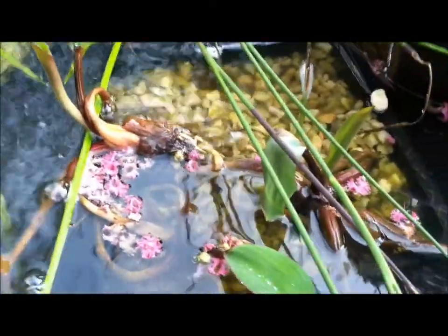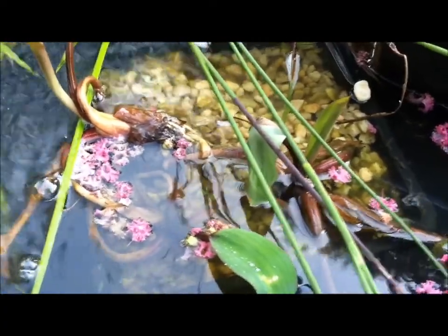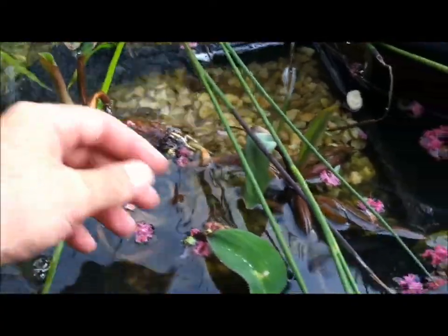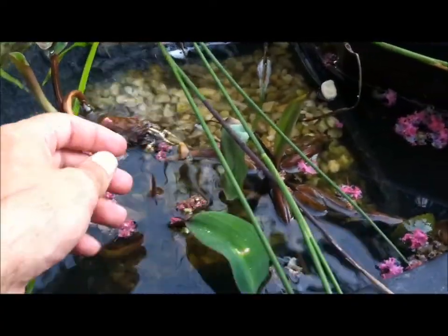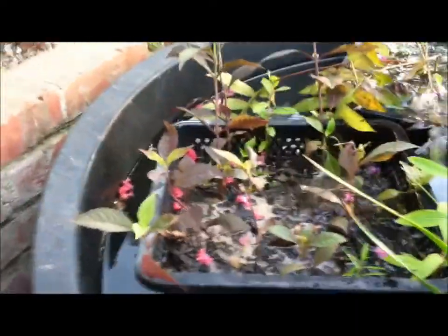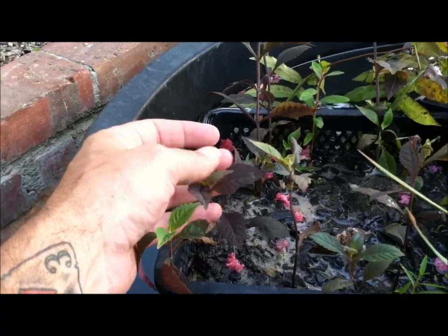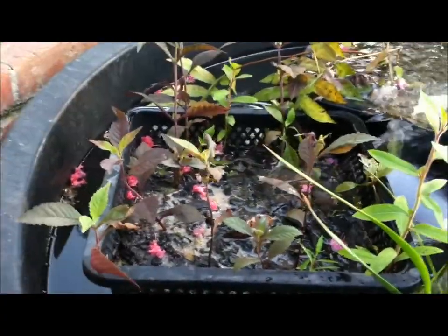These guys right here didn't transplant very well at all. The older established leaves died, but as you can see, the new growth is doing okay. And so it's been kind of cool to play around with. I found these on a local river as well. Thought they were kind of cool. They're undersized. They're a really nice purple, and with the green there, it kind of contrasts well.